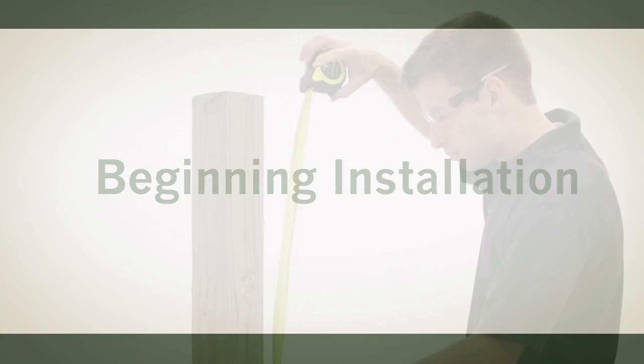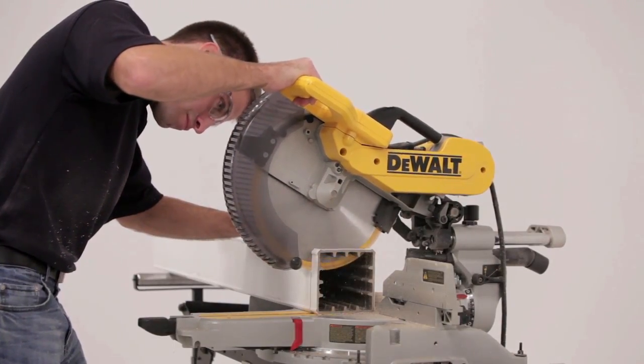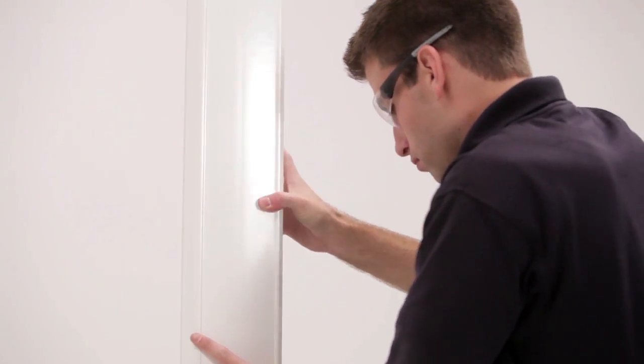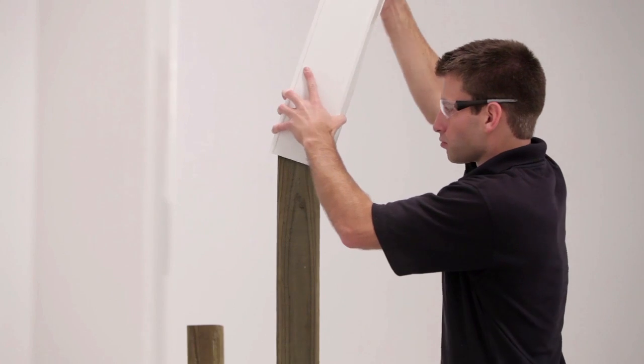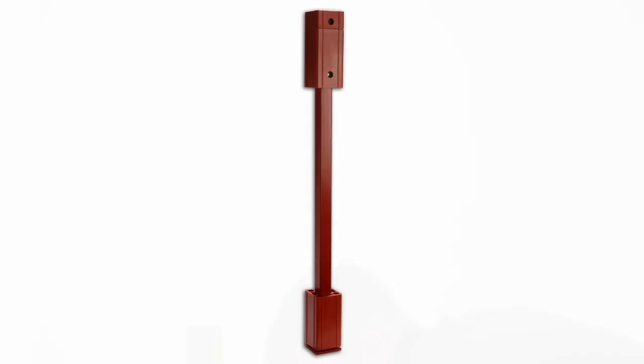Be sure to consult local building codes prior to installation. First, cut your post covers to the desired length. Place the post covers over the 4x4-inch posts. 4x4-inch posts must be plumb and be no more than 8 feet from center to center of post. RadianceRail also works with TimberTech's secure mount post.